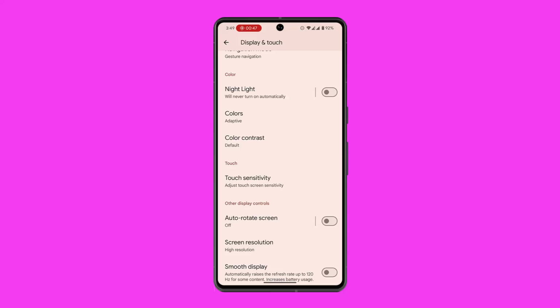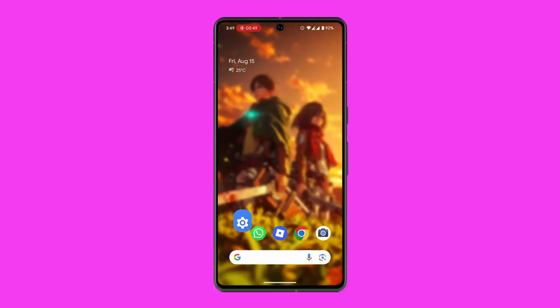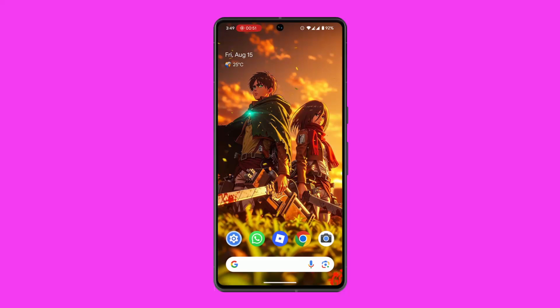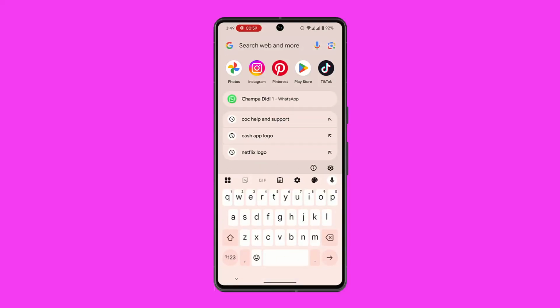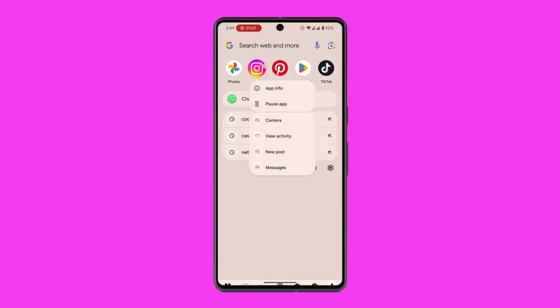Then, if the issue still persists, apart from it, you could swipe up from the bottom of the home screen to access the app drawer. You could locate the app that you wanted to add. Here you could tap on the search bar and press and hold the app icon, then select add to home or a similar option. So you just want to make sure to select it and then you will find these options to actually go ahead and add it.